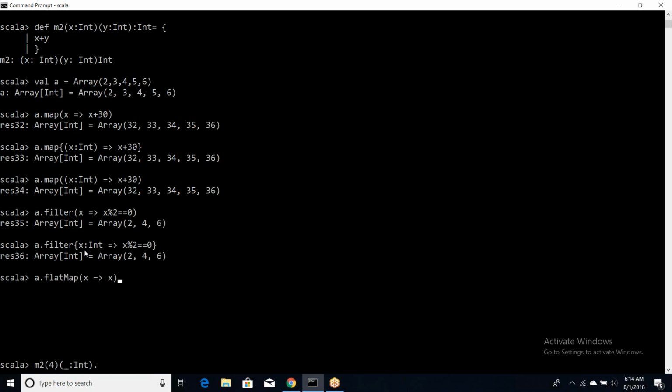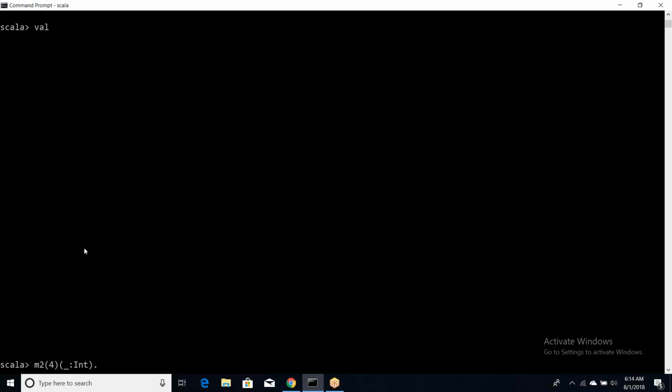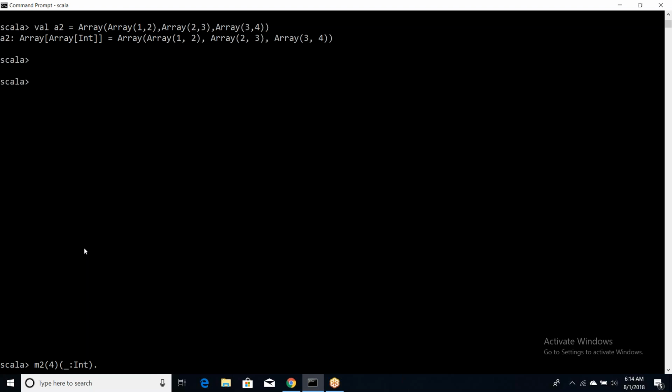Similarly, I use flatMap also: x => x. Say a2 is Array(1,2), Array(2,3), Array(3,4).